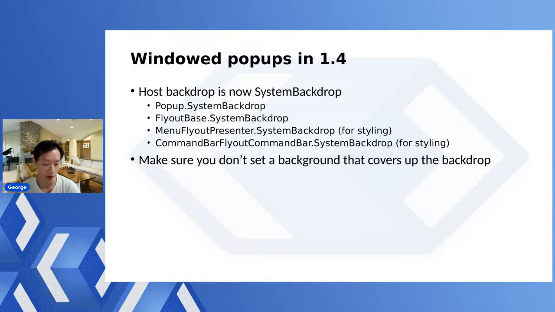You take this property and you assign it to an object of type DesktopAcrylicBackdrop, and your pop-up now lights up with desktop acrylic backdrop. One important distinction to note is that these are not like a brush that shows up in the middle of your tree. These are actually a layer with the proper brush behind the tree. So it's important that you don't set a background in your tree that would cover up the backdrop. For instance, if you have a root grid with a background, you want to make that transparent or take away the background when you add the SystemBackdrop property.